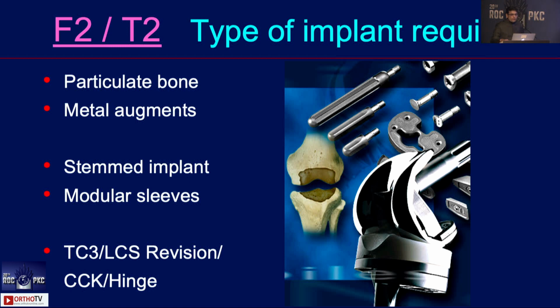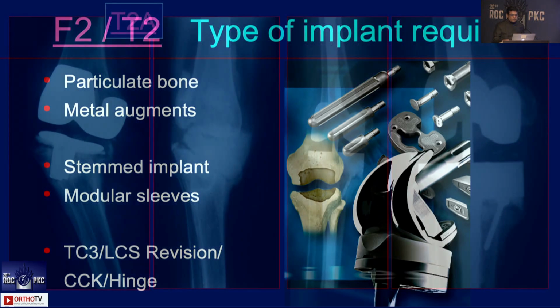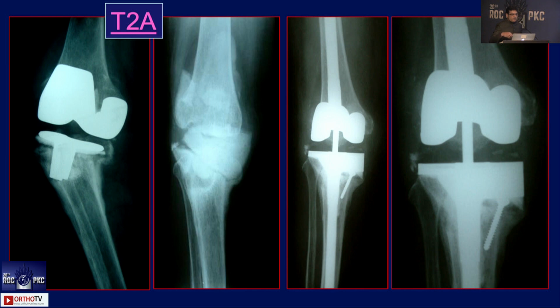So particulate bone, again, F2, that means the condylar defect, either one condyle or both condyles, either on the tibia or on the femur. So here the condylar defect, single condyle on the tibia, you need a wedge, but you need to support it. I also had put a bone graft here. And these are the uncemented stems, long uncemented stems. Probably you could use a cemented stem as well here if you wanted to, but I thought in this scenario where you put a bone graft, it's better to put a long uncemented stem.